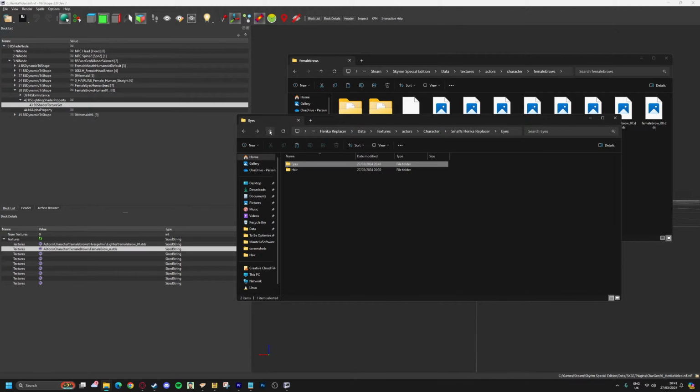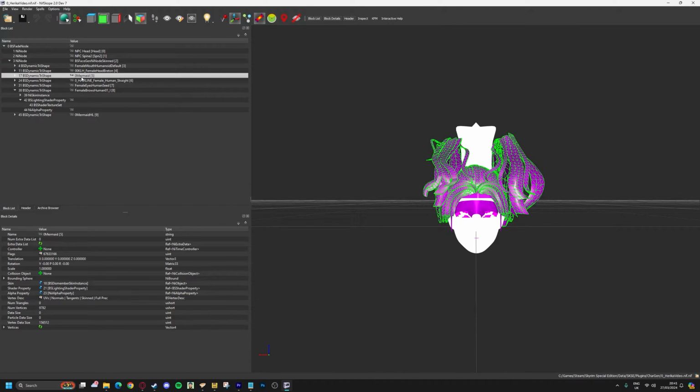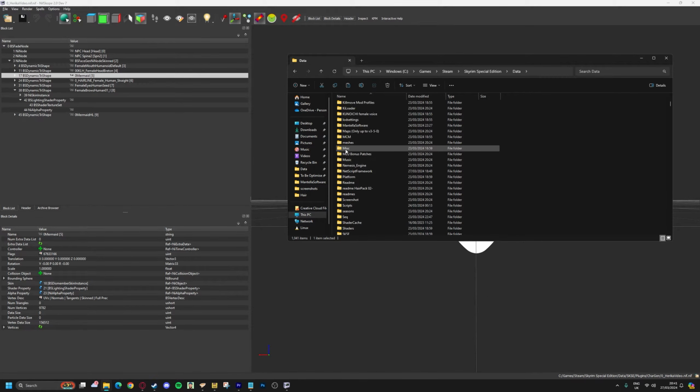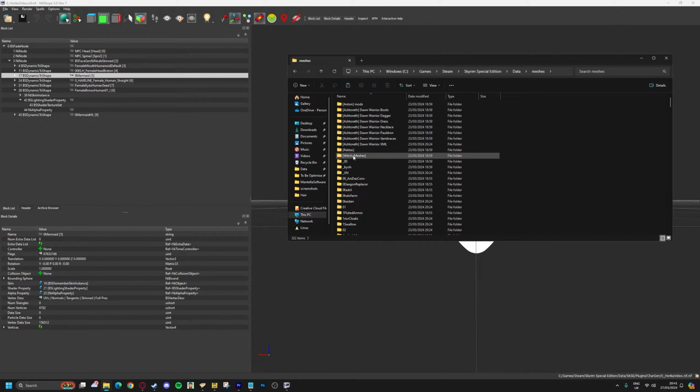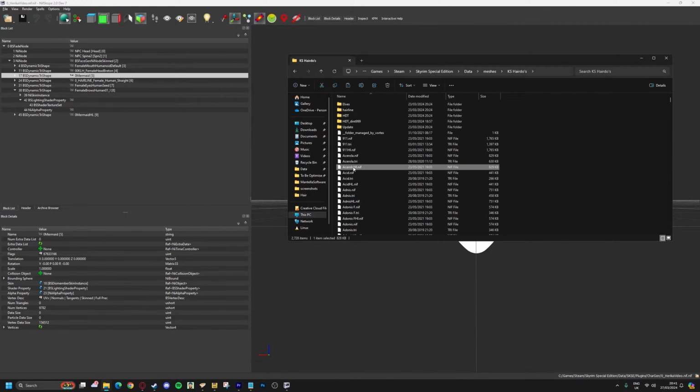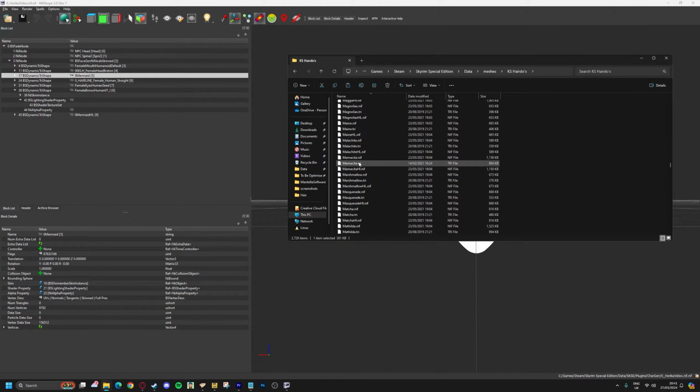The hair meshes will be in a similar file structure as the hair texture path earlier, but inside the meshes folder instead. So in my case, the hair textures used was Mermaid, which was a KS hairdo folder, so I will look for this in meshes. Back to the Skyrim directory, then data, then meshes, and now I'm looking for KS hairdo. Look for the file that relates to your hair texture. Mermaid for me. Copy the HL version next to it too.